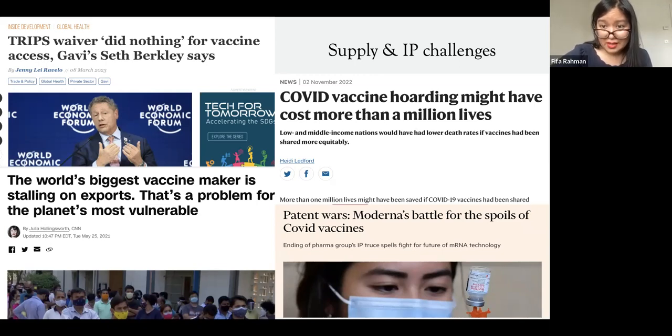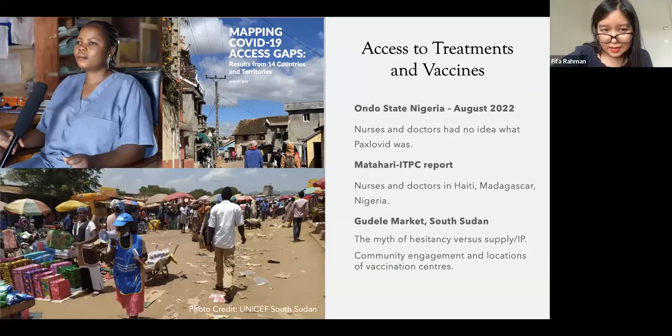We know, of course, that high-income countries conducted a lot of vaccine hoarding, and we know that today that's upwards of 10 doses per capita, and that it cost more than 1 million lives. And I wouldn't be surprised if this has gone even higher. Emerging out of this as well is the notion that, even if there were vaccines, the global South might not have taken them because they were all hesitant. So the next slide really is about showing you why this was incorrect.